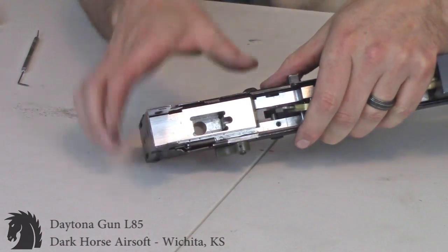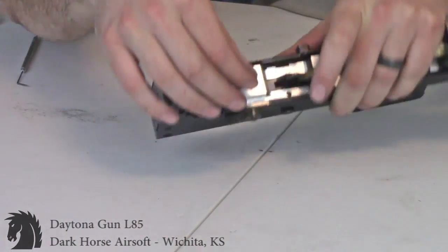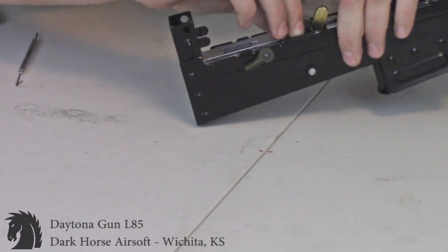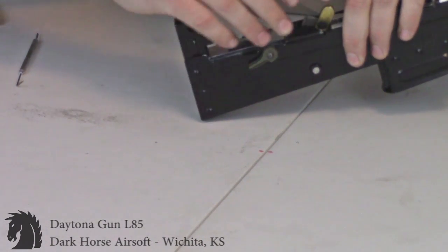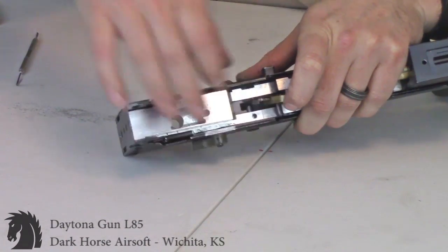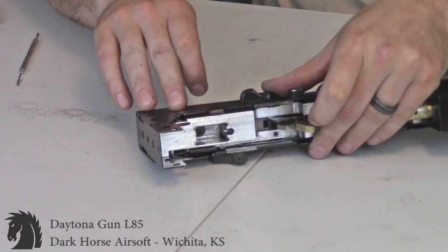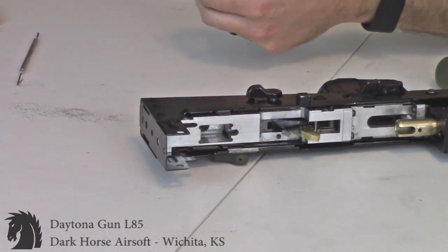So I'm going to pick it up. Grab that pin that we had earlier. And we're going to put it in that hole that's right there. It's just going to fall right inside there. Take the set screw, keeps the pressure on the pin.